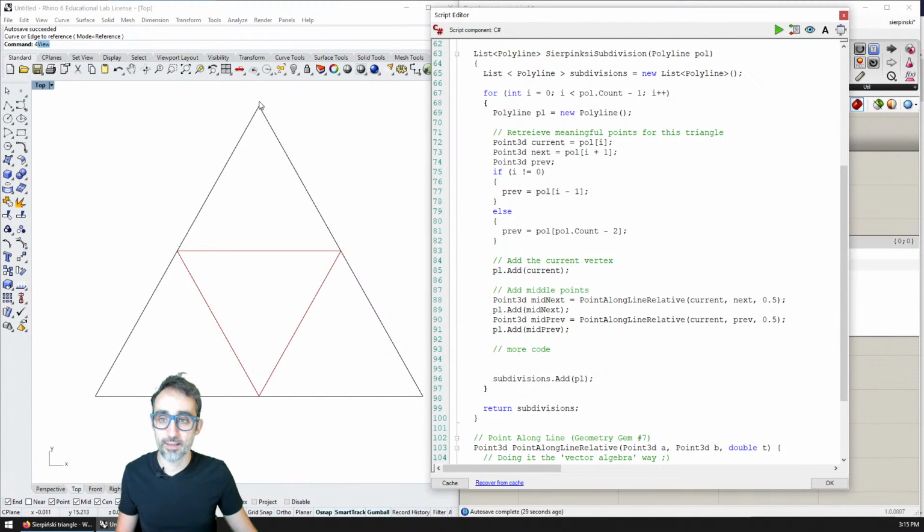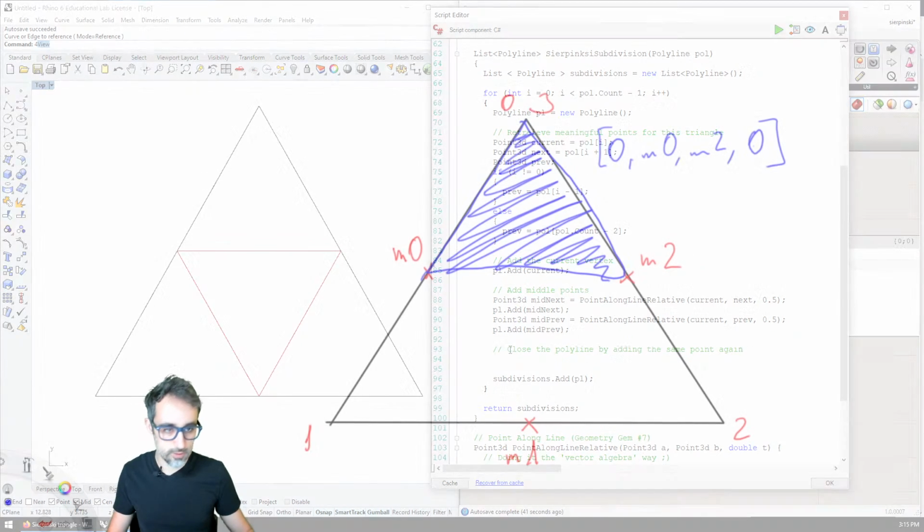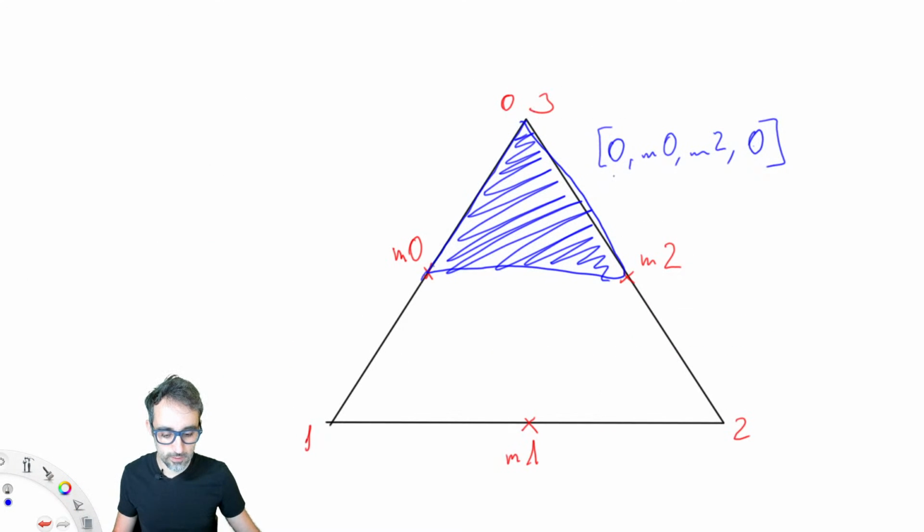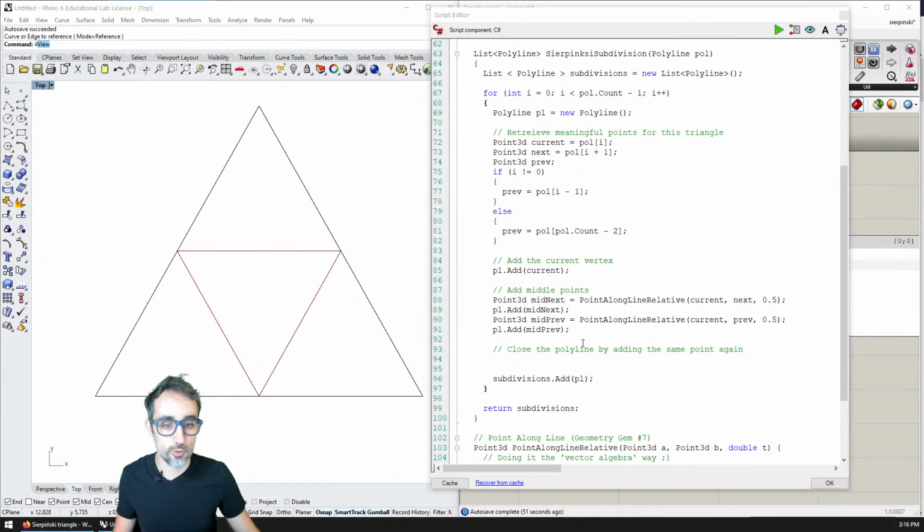We just need to add the same point again to the list, to close the polyline. Remember, we start with the point that we're looking at, the next middle point, the previous middle point, and then the same point again. So I'm going to go back here and add the current point again to the polyline so that we close the loop.